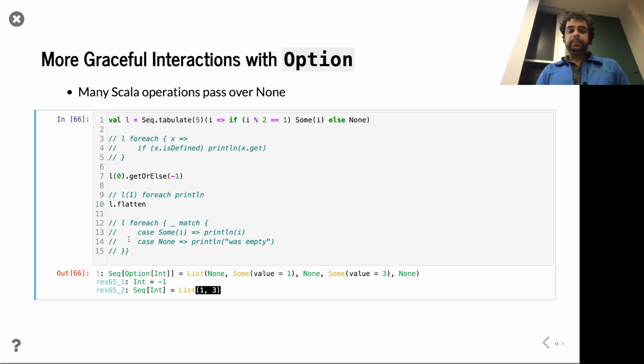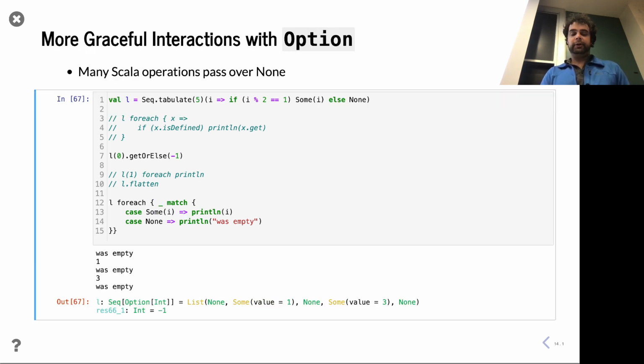And then finally, we can use pattern matching, right? We can say, hey, with pattern matching, given this element, for each element in there, what do we do? Well, if the thing is Some, let's go ahead and print it out. Otherwise, we can say it's empty, right? So basically now we have multiple ways to interact with options that perhaps are more graceful than the original way, which was just, if is it defined and acting on it. Instead, you can imagine some of these other consequences, right? Question, yeah.